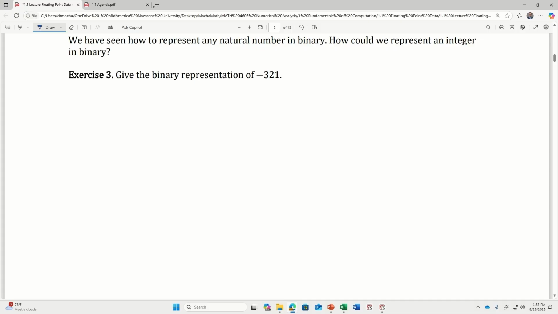What we would do is we would first look at this number and we'd say, for the number 321, what's the largest power of 2 that's still less than 321? Think about your powers of 2. If you need to, you can write them out. I especially recommend this on a test. There's 2, 4, 8, 16, 32, 64, 128, 256, 512. Okay, 256.